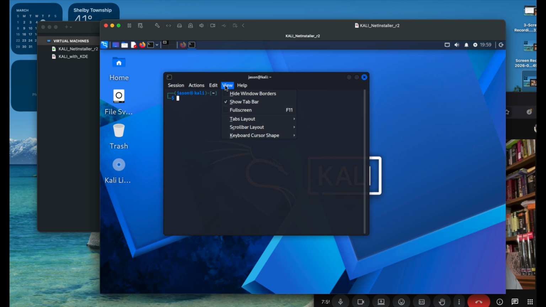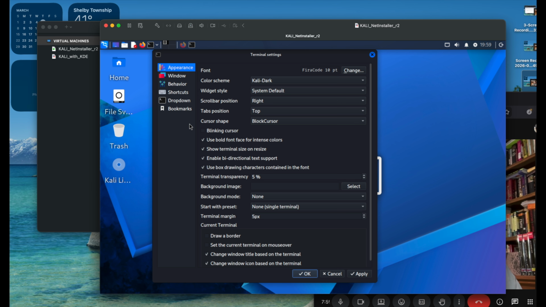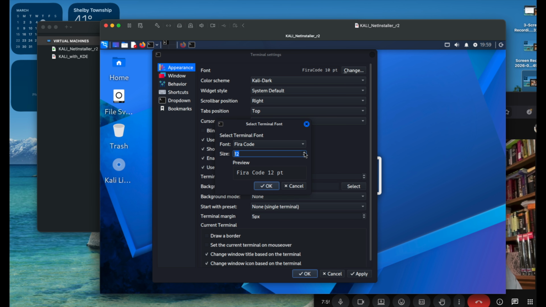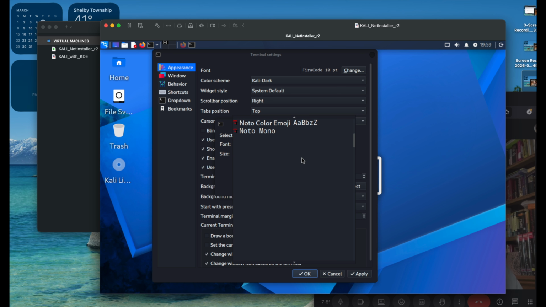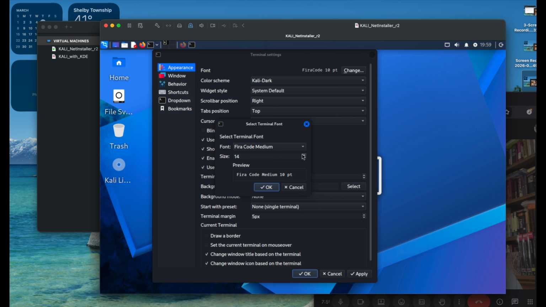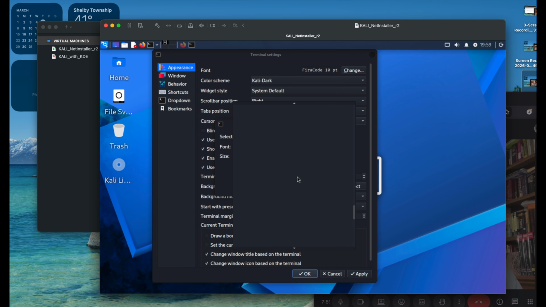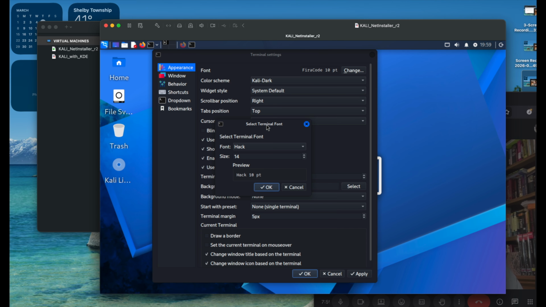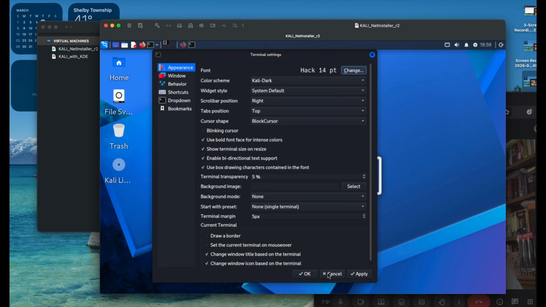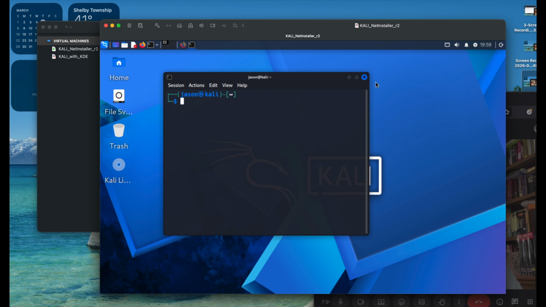So let's view, full screen, edit, zoom in, session, preferences. Let's change the font. Let's make it a little bit bigger. And I don't know what that beep was. And of course, no Times New Roman, though I suspect this actually will take time to show, because notice how it stops here. But anyways, let's do Hack. Okay, let's go to apply. Okay, and let's get back. So that's at least a little bit better.